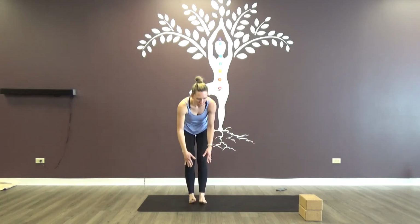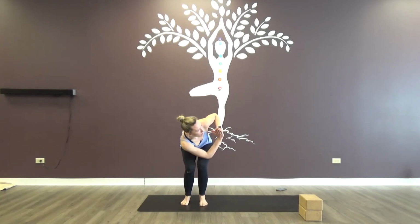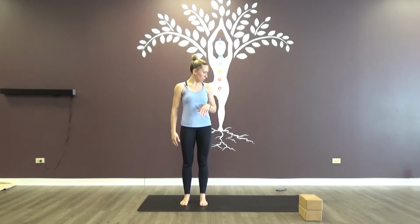If you're having a hard time getting your knees up onto that shelf, you need to practice more twisting poses. If you're having a hard time getting the elbow to the outside of the knee, that's going to be the first step, because otherwise you're never going to get close enough to get that lean. So keep working on those twisted chairs.